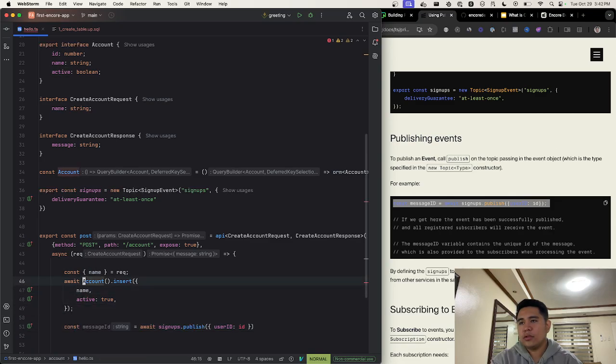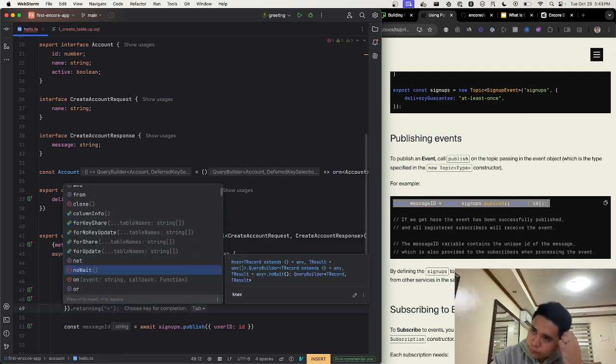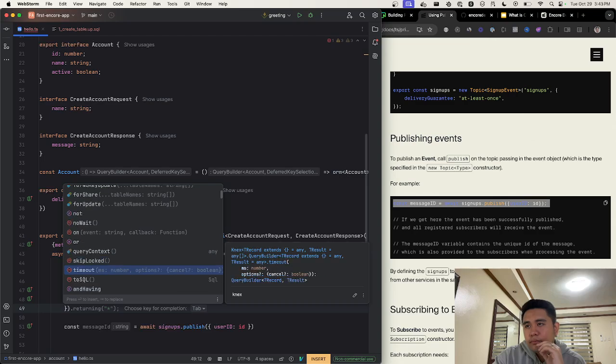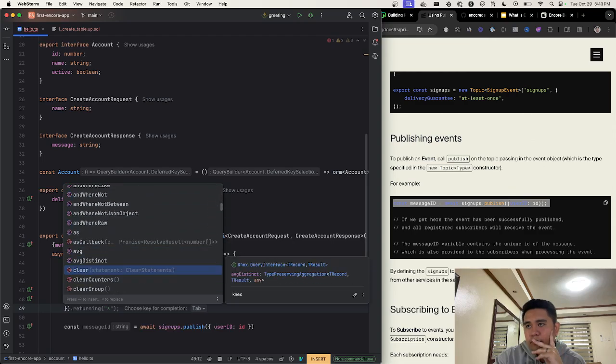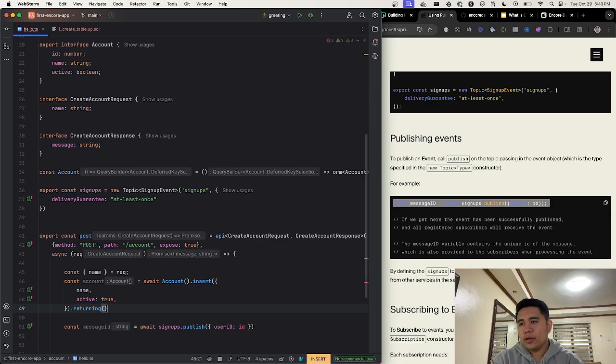Let me just use const account with that, returning. I think this will return account, limit 1.